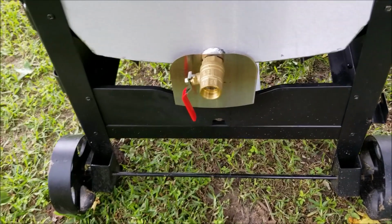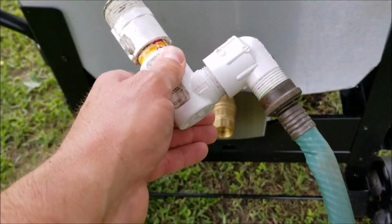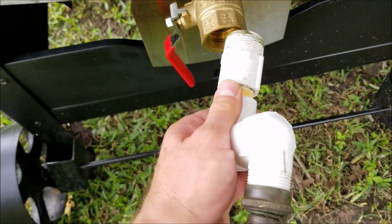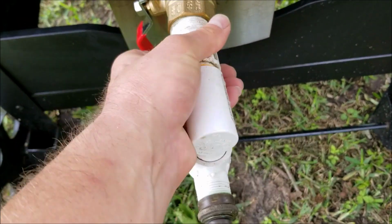Okay, I'm going to show you guys how I drain my crawfish cooker after we're done boiling. I put together this guy right here. Didn't cost me anything really, it was just leftover parts. And so you don't have to go out and spend 10, 20 bucks for a high dollar adapter piece.